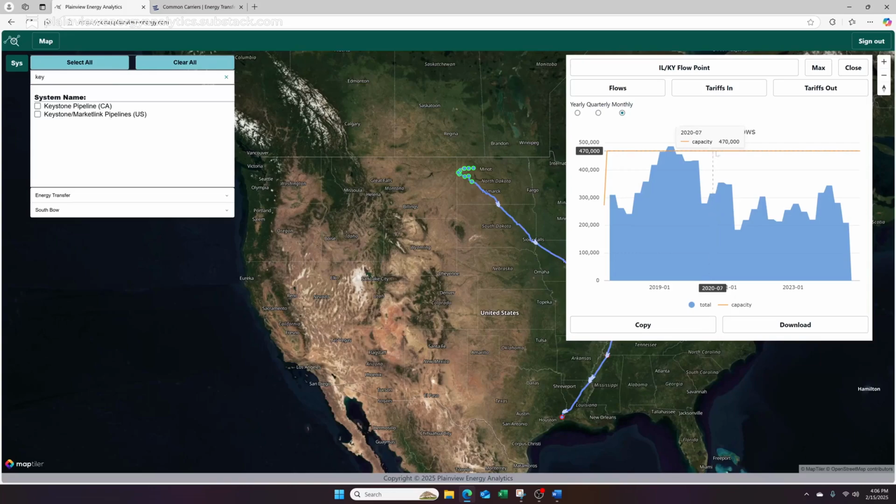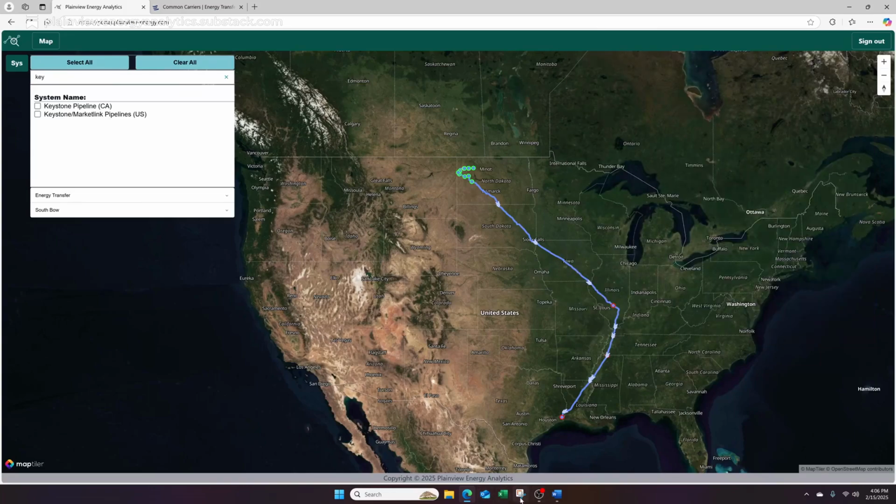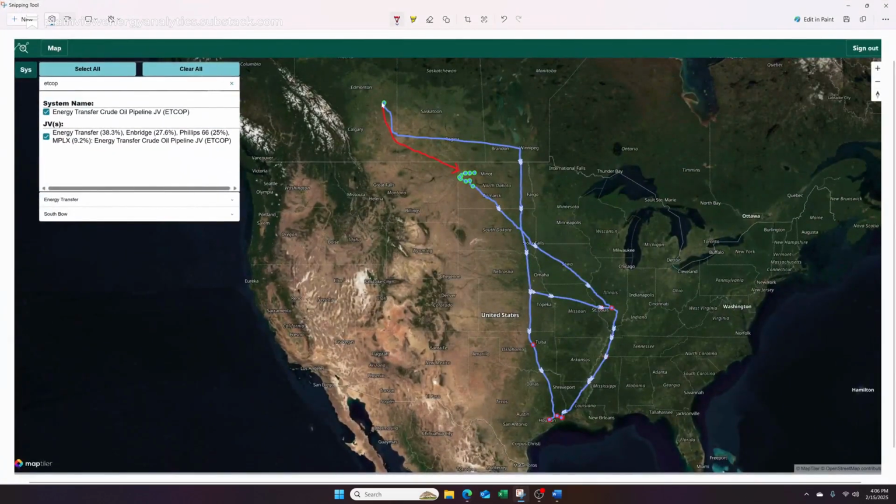extra storage. So this, again, if we're thinking about it, maybe I'll bring my snipping tool back up here. This would be a project that would lay or have probably some new pipeline capacity from Hardisty down to the Bakken area, at which point it can take DAPL and ETCOP probably 300 to 350,000 barrels a day of capacity that can be pretty cheaply made on both DAPL and ETCOP with the addition of pump stations and storage. They would need to put in some capital to do that, but this is the type of project you're looking for when you're looking for good economics of a competitive project.